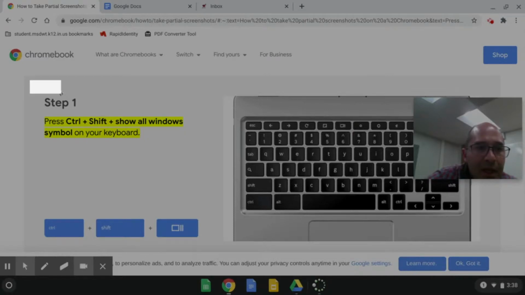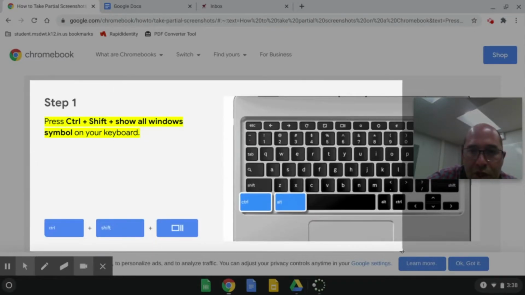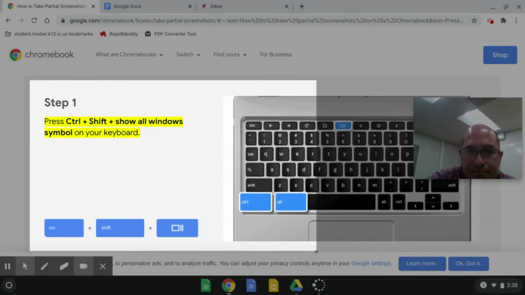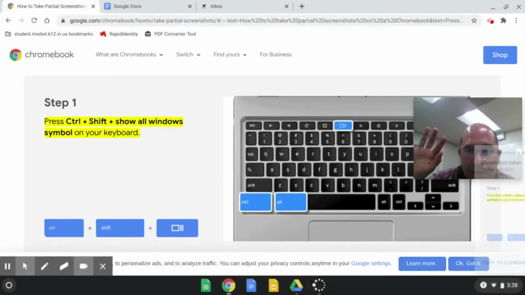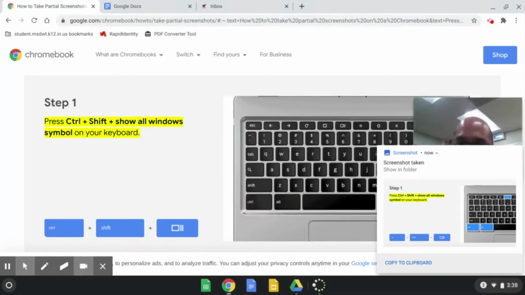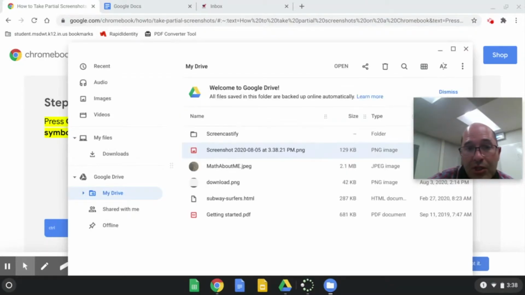I'm going to click and hold down. I'm not going to let go of the click. Let's say I just want this part, that rectangle, as a screenshot. I'll do this part right there. And listen to what happens. Oh, there was no sound. Okay, but anyway, here it shows that the screenshot was just taken. Show in folder. Let's click on that. It's going to take me to this image that I just took.